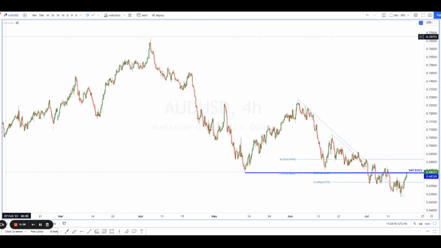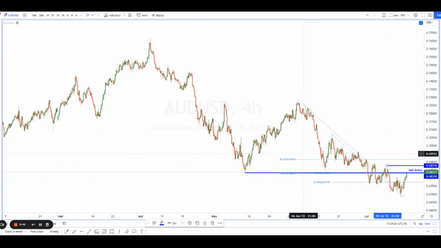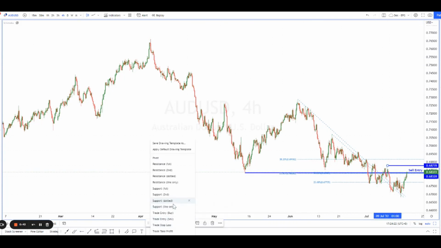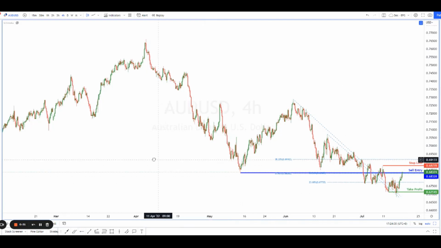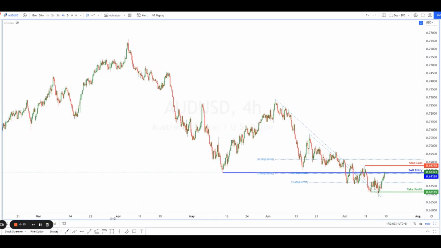Right from here, we probably can keep our stop loss really tight, maybe above here. This will be where our stop loss is. And now take profit. Look to play the move all the way down to levels down here. That's my take profit down here. Okay, simple move, right? Really nice risk to reward setup that we're looking at, and if it works out well, you can drop all the way down.